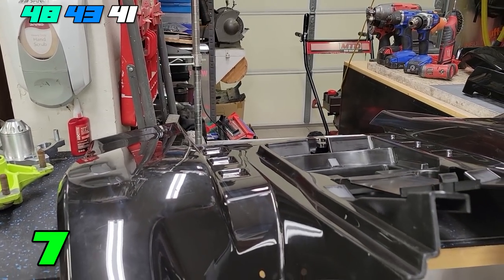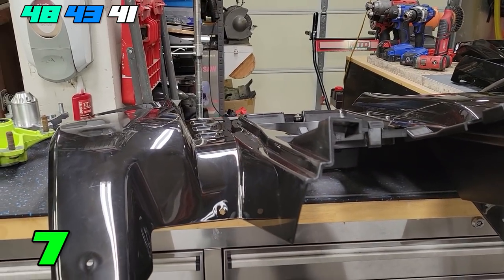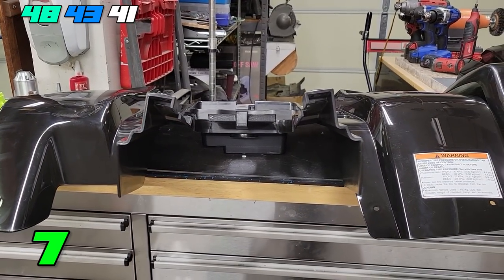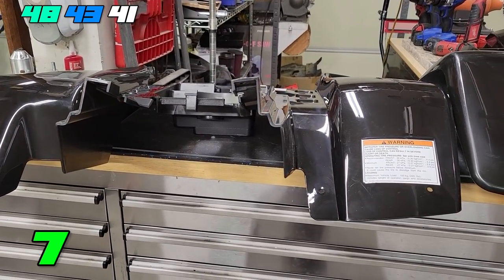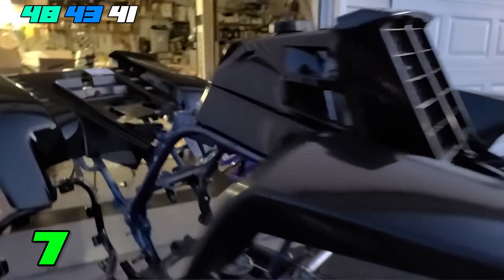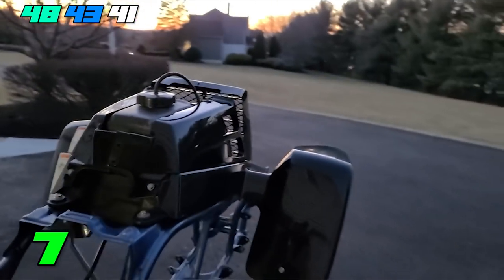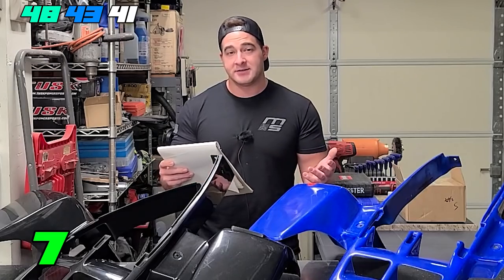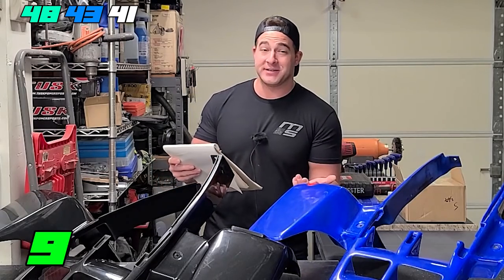But if you're making a show quad, or if you do TT racing, it doesn't really matter. It's a brand new product and it should be perfect out of the box. And aside from the little bit of the buffing marks, just when they sat on the plastics, they were warped, they don't sit right, and something just looks off. So 7 out of 10, I feel like, is kind of being generous there. For fitment, they get a 2 out of 10. I feel like that's pretty explanatory.